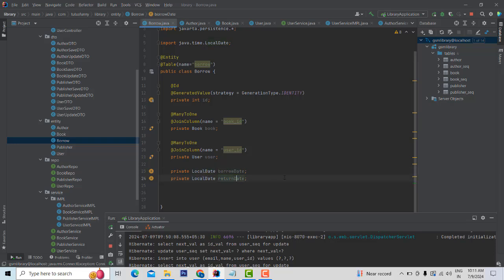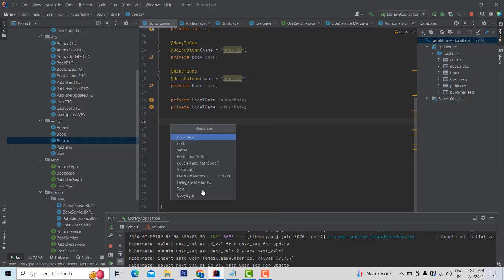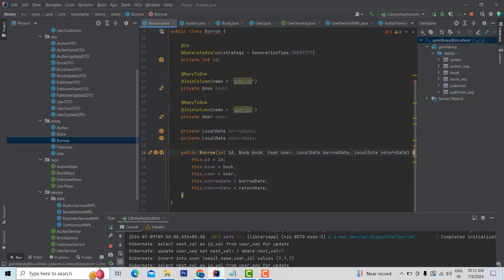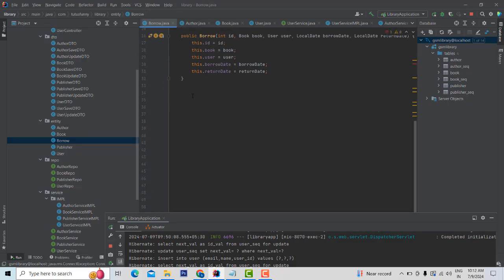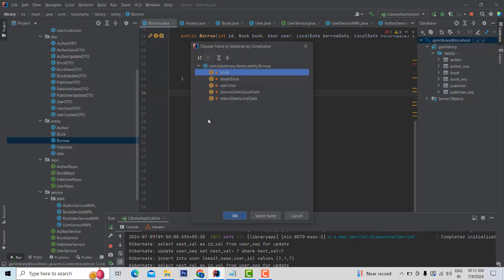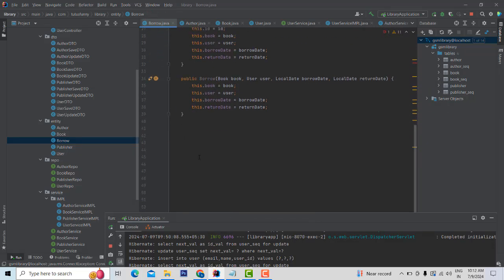It's a simple way. Now we have to implement the get and set methods and everything. Right click, generate constructor. First, with all the properties we need. Click OK. Second, generate one without ID. The third one as a no-arg constructor.